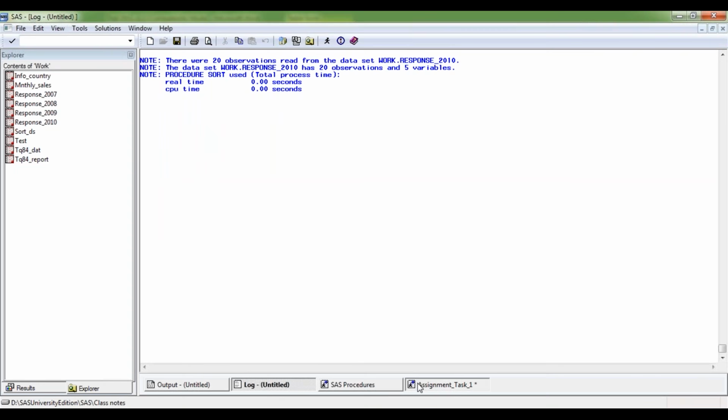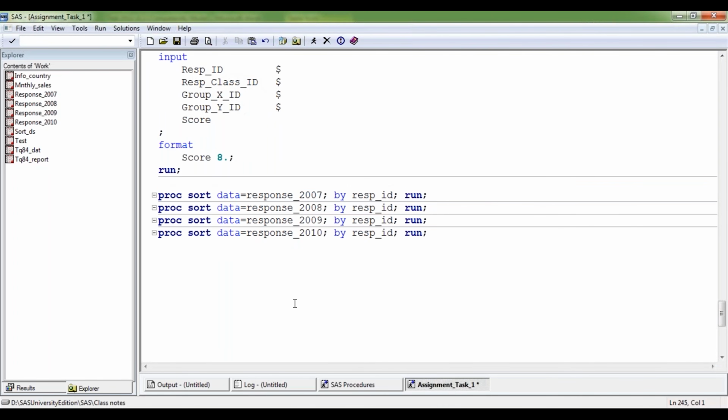After doing that, I can go with one interleaving. So what is interleaving concept? Concatenation followed by a specific variable, that is data test dot response. I can go with set. There are 4 tables. What are them?